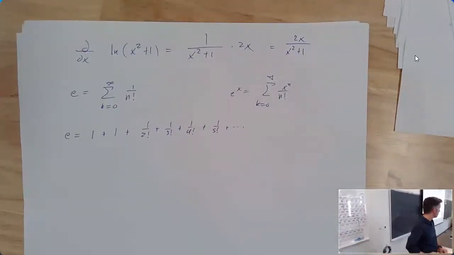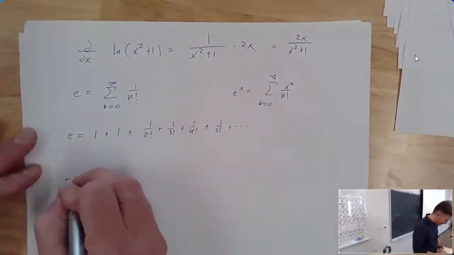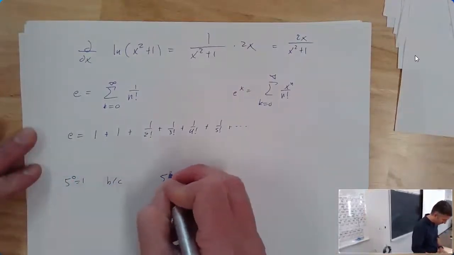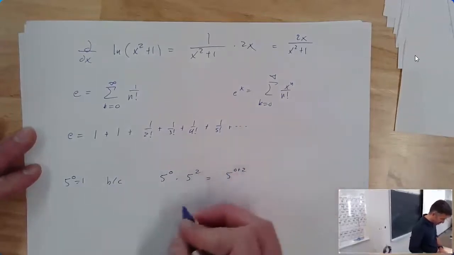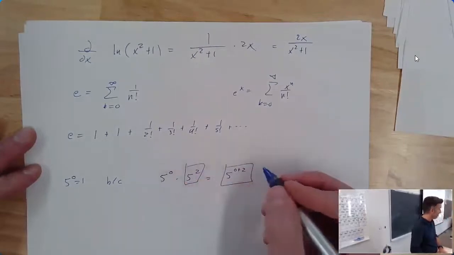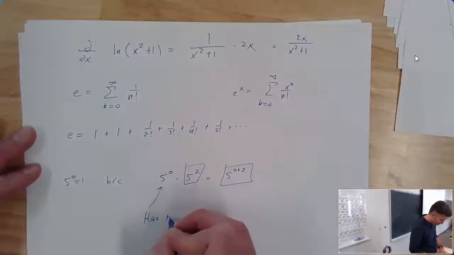How is the first one defined? Because if k is 0, how is the first one defined? Because 0 factorial is defined to be equal to 1, not 0. For the same sort of reason that 5 to the 0th power is equal to 1, because the additive law of exponents says it has to be for the rules to work the way they need to work. We need 5 to the 0 equal to 1 because 5 to the 0 times 5 squared, you have to be able to add those exponents together and get 5 to the 0 plus 2. So 5 squared times something equals 5 squared. That something had better be 1. You have no other choice.